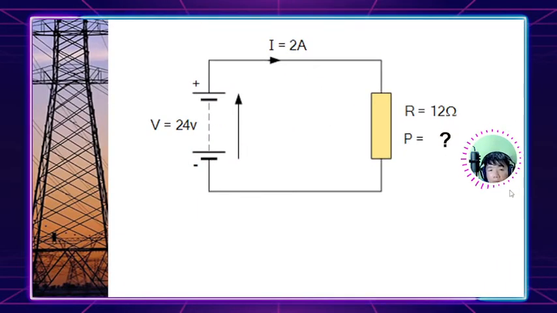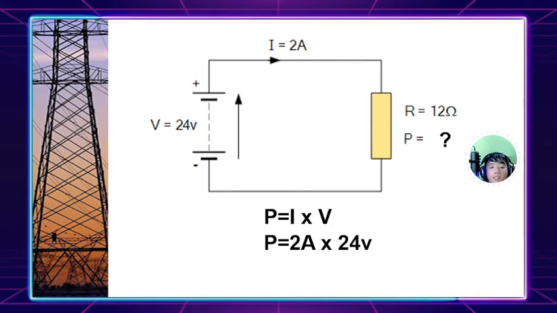Now let us proceed to a sample problem. Based on this diagram, the parameters are 24 volts, I equals 2 amperes, and R is 12 ohms. The power is unknown, so we're going to solve for power. Based on the Ohm's law matrix, the pie chart, or the power triangle, the formula for finding power, since these two charges are given, is P equals I times V, or power equals current times voltage. So the actual value is P equals 2 amperes multiplied by 24 volts. What you will get is 48 watts. So that is the value of power based on this diagram.